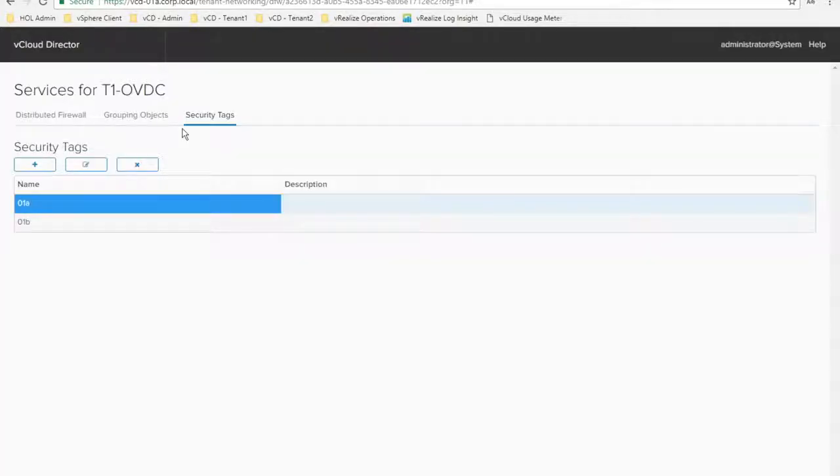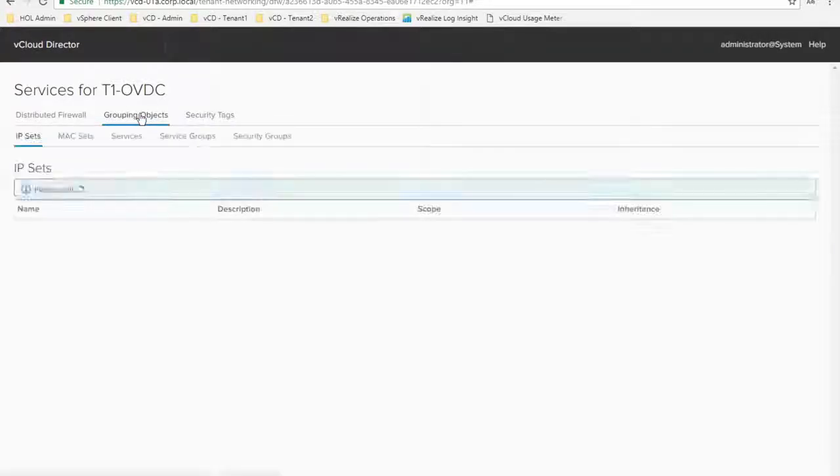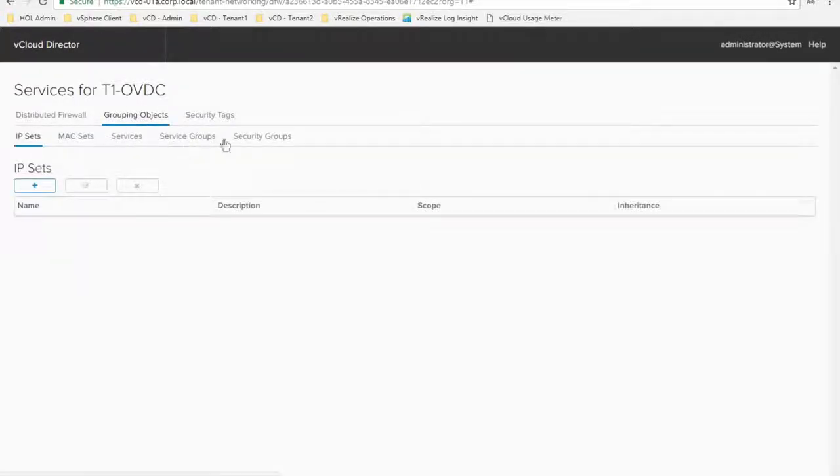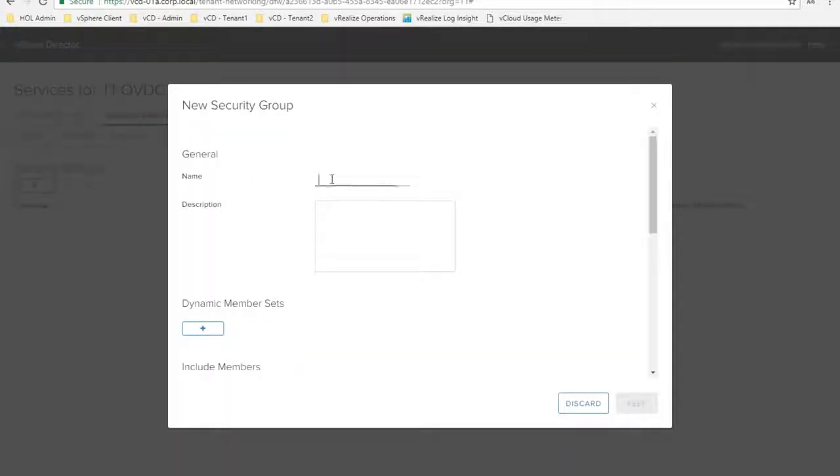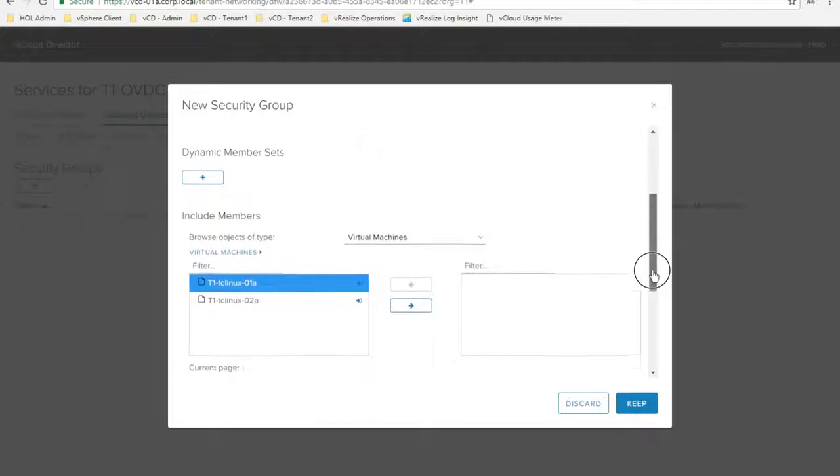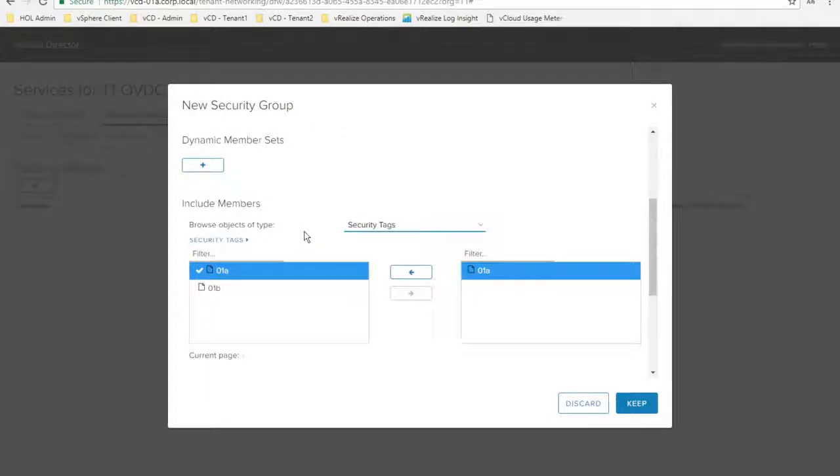After having configured the security tags, I move to grouping objects and I create two security groups. A security group named 01A, which will include any VM with the security tag 01A assigned.